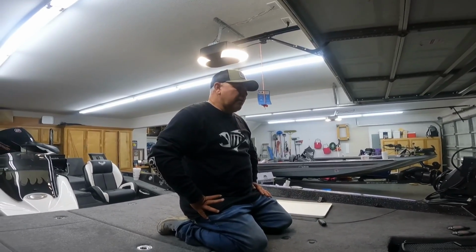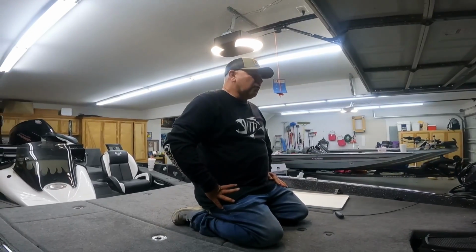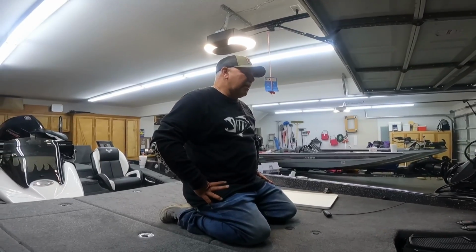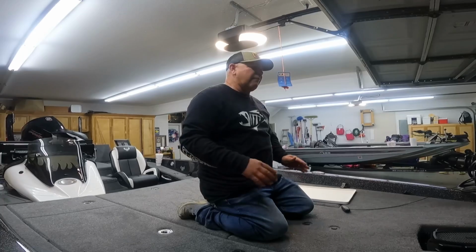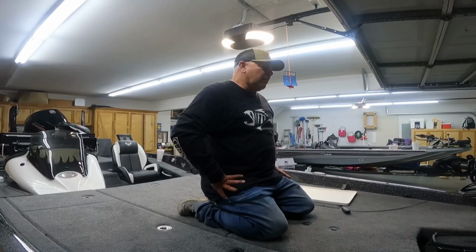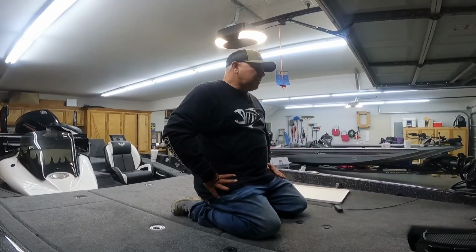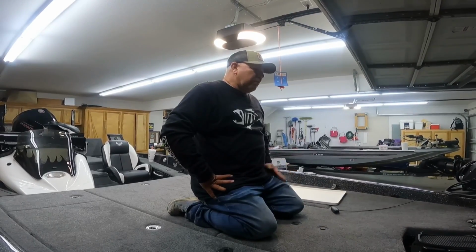Not only that, but we added a Live Foot that I think is really cool in addition to this, and that took a little bit of time, but it's going to be so cool to be able to have all the available options of forward-facing sonar, mapping. Everything is available up front right here. You can stare at it all day. It's just, to me, a great setup, and you did a great job. I couldn't be more pleased.